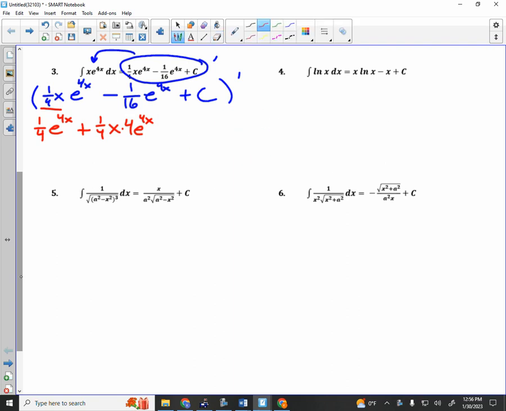So I just took care of this guy right here, okay? That guy right there. Does anybody know what rule I have to use there? The chain rule. So I'll leave the minus sign, and I have 1/16 e to the u. And on the inside, I have 4x. What's the derivative of 1/16 e to the u? 1/16 e to the u. And the derivative of 4x? 4. What will you get when you multiply those together? 1/4 e to the 4x.